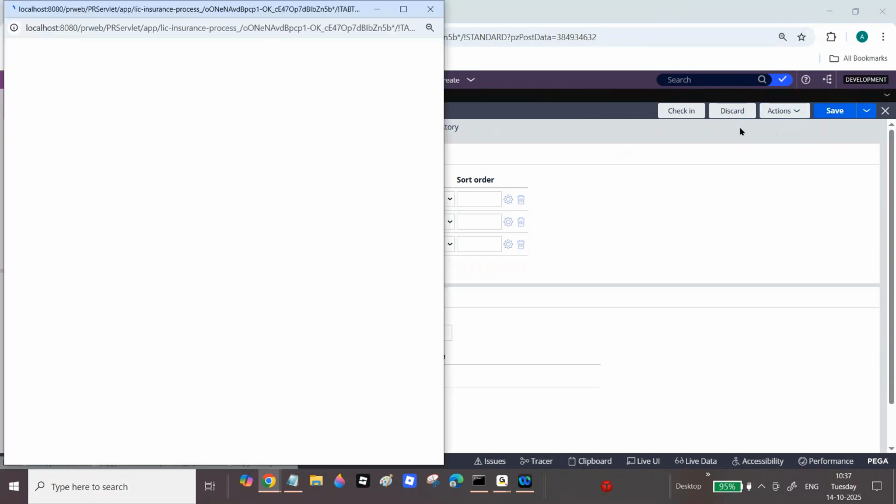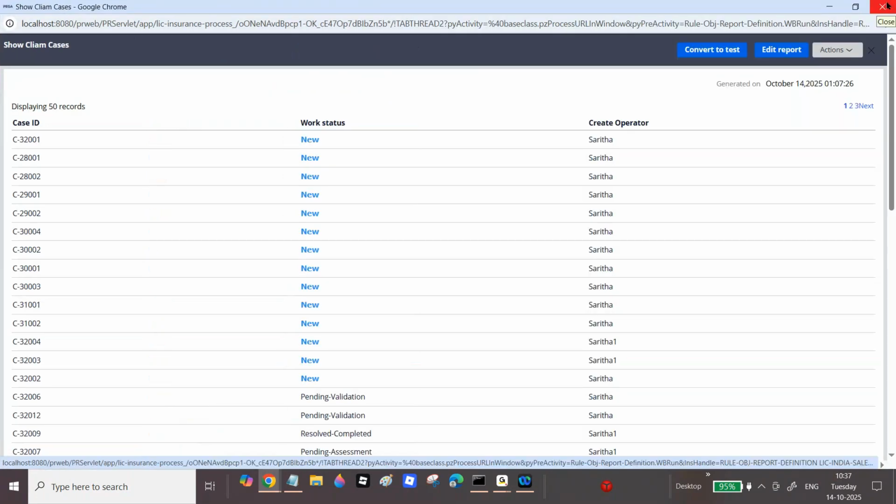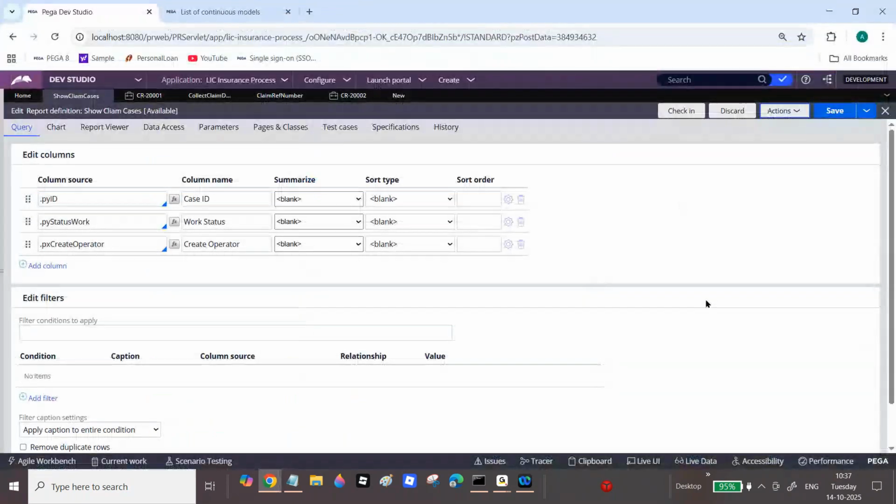Now we can run this one. Simple, if you want to show the data in the form of ascending order or descending order. Whenever you want to show data in ascending or descending order, your report definition is giving multiple results. You want to show your report data in ascending order. On what basis do you want it? Okay, ascending order you want.